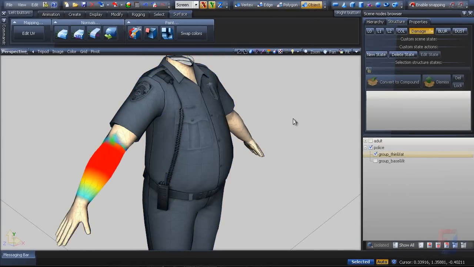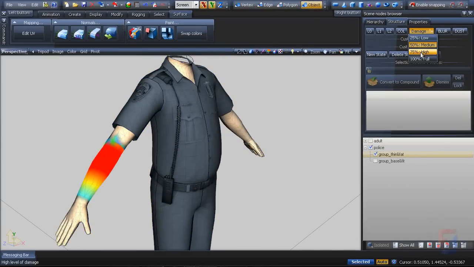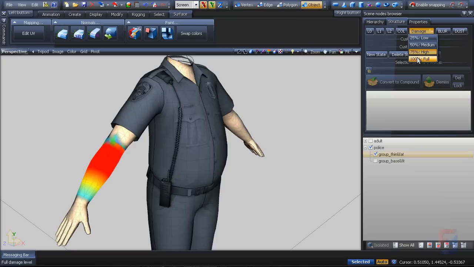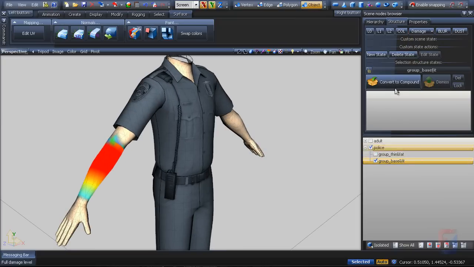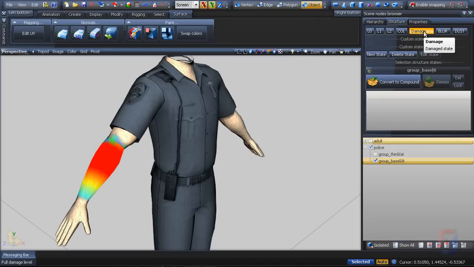You can see the fat model now. Changing the level will take effect in viewports. But again, I'll use only the full level. The same works on base and fit model too. The damage state for this model is a fit blend state.